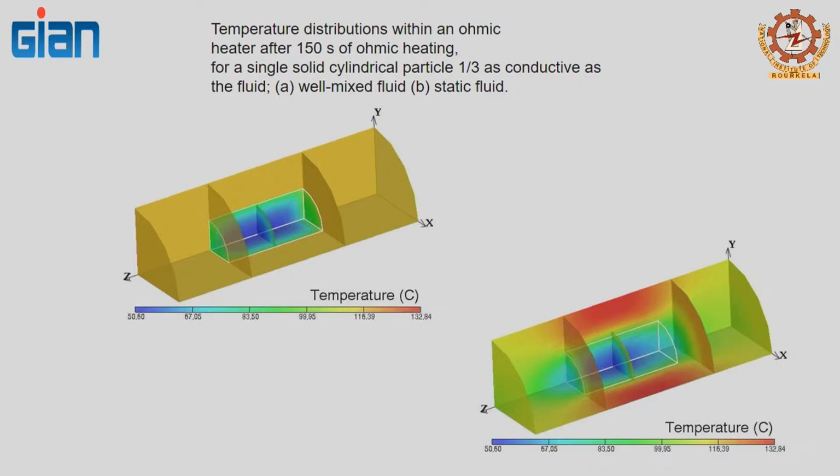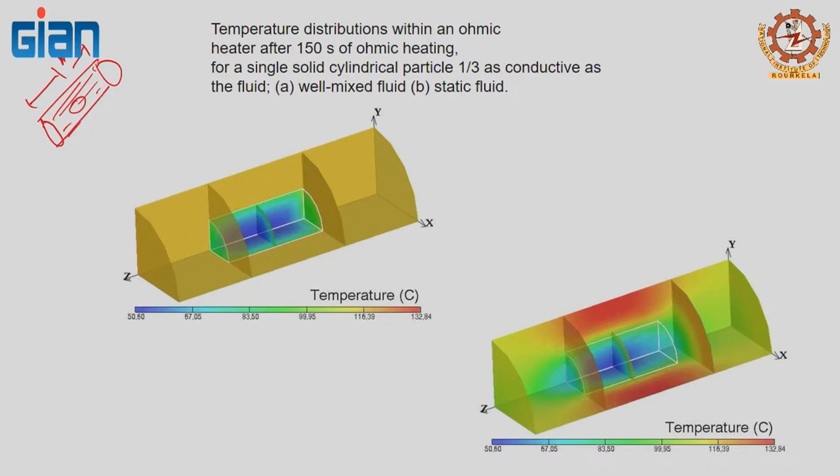Let us think about a simple case. You have maybe a 1 foot long small bench scale ohmic heater. So, you have the ohmic heater and the electrode, and let us say this is 1 foot in length and maybe 1 inch in diameter. I put some type of solid in here, and then I am going to fill the rest with some heating medium, so water or a certain salt solution.